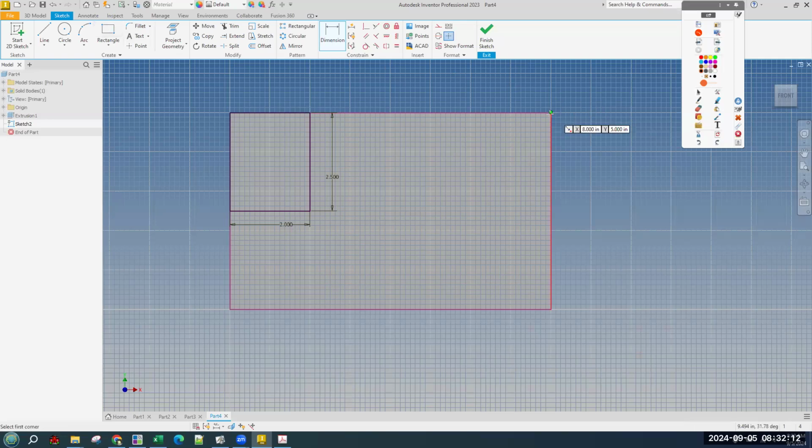And the same thing over here. Snap to the top right corner now. Dimension 2.5 tall and 2 wide. That's 2 inches wide, 2.5 tall. So that is what that looks like. Okay, so those are our top 2 cutaways.